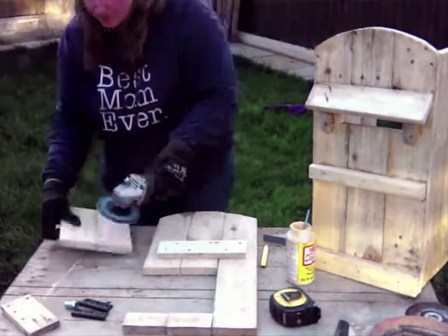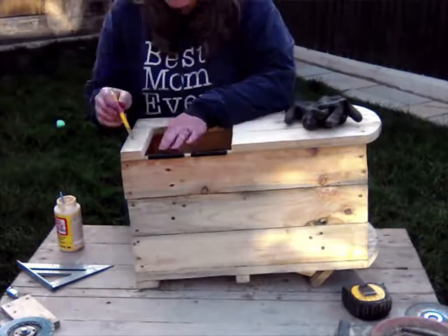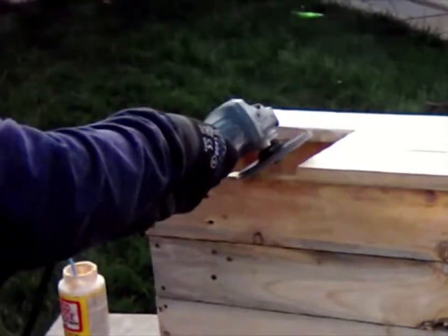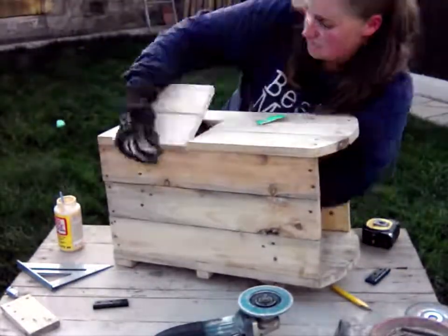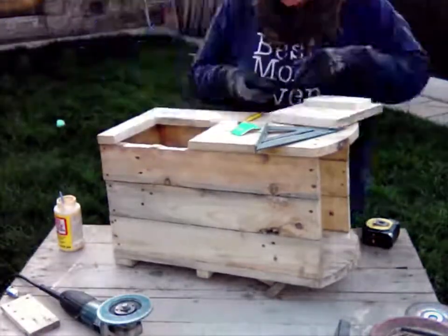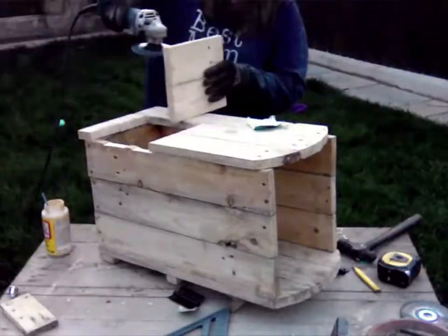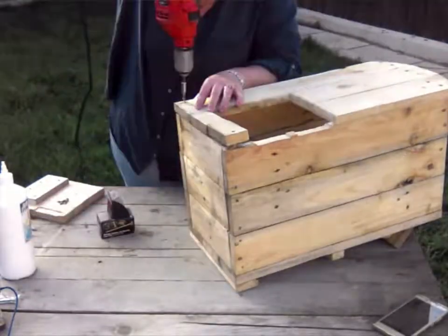When that's complete, turn the box face down and place the back panel in position. It's time to mark out and prepare for the door hinges. We want the hinges to sit flush with the wood, so you may need to do some sanding here. Repeat the process for the door. When that's all prepared, we need to attach the back panel to the box. Try to make your screw position match that of the front. Don't forget the glue.